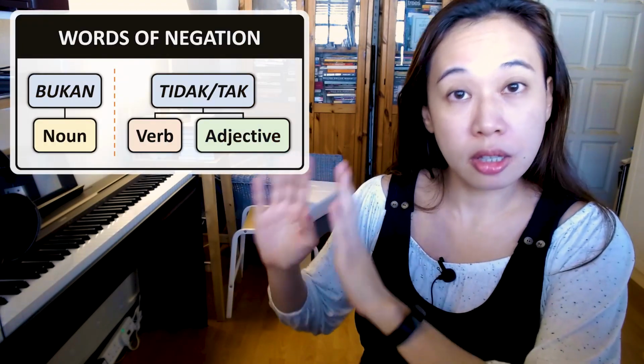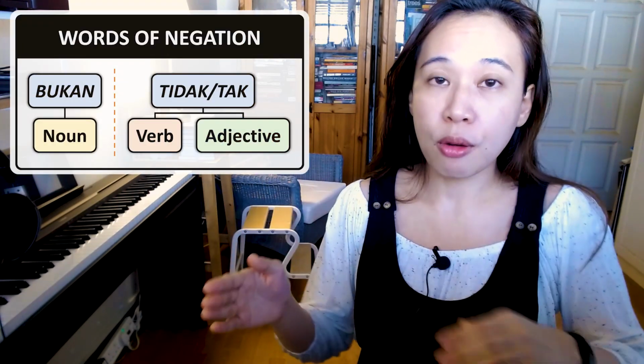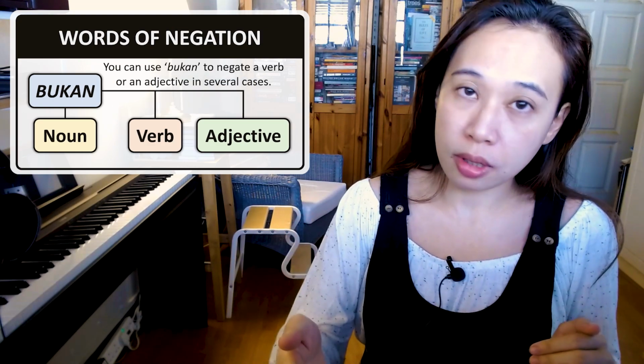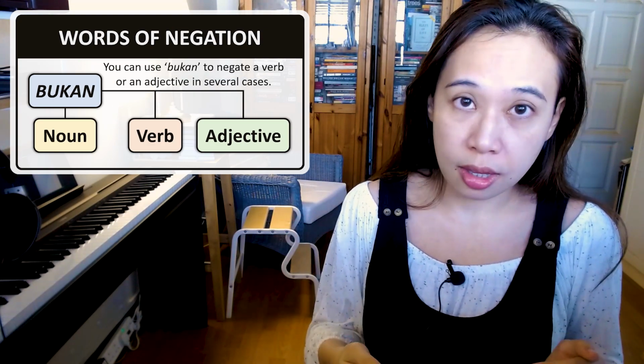So far so good. Now let's move on to the next section where you can actually use bukan for verb and adjective in some circumstances, and there are actually a lot. Thank God for this book, and I have simplified it to 3 different circumstances. Okay, so we have established that bukan is just to negate a noun, but now we are also saying that bukan can actually be used to negate both verb and adjective. The first one being when you want to contradict a statement.